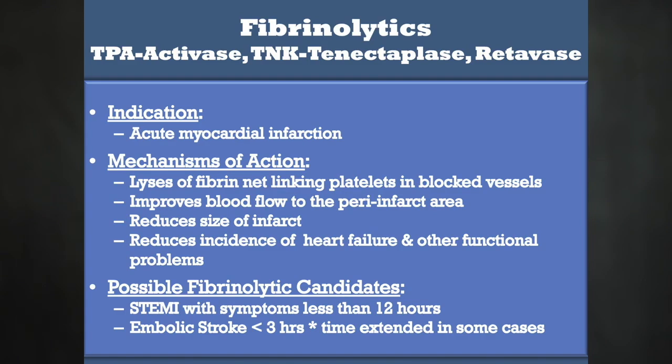We have some time limits on this. What we say is, if we're giving this for a patient in STEMI, which we don't do as much anymore, but you still may, it should be less than 12 hours of their cardiac event onset. If we're using it in stroke, the general rule still is we should be giving a fibrinolytic for strokes 3 hours or less from the onset of symptoms.